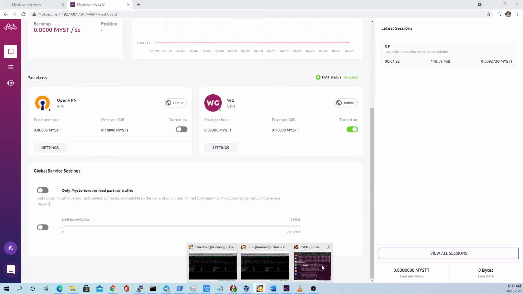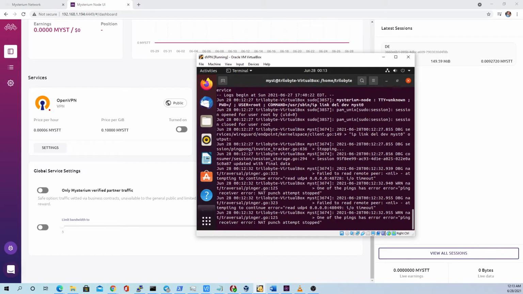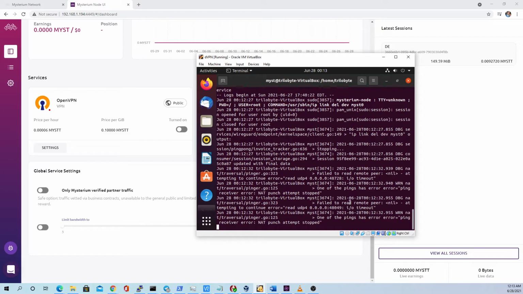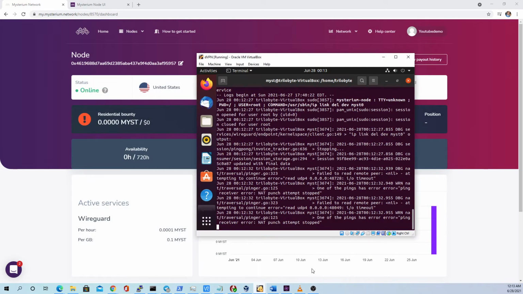A couple little tips here. If you're experiencing any trouble, you can read the log files, and we'll use journalctl -fu. The -fu is going to follow the logs, so you can just leave this running if you choose. You can see here if you have any issues, it will come up and tell you. It will also tell you if you have connections that come active. We'll run another check here so we can see what an active connection looks like through the logs.